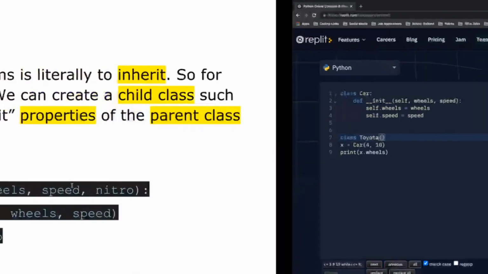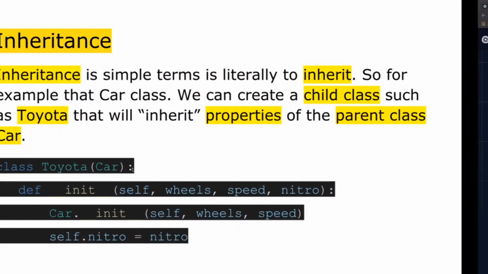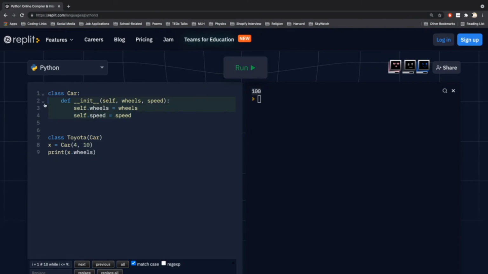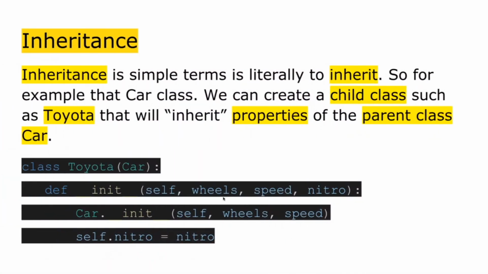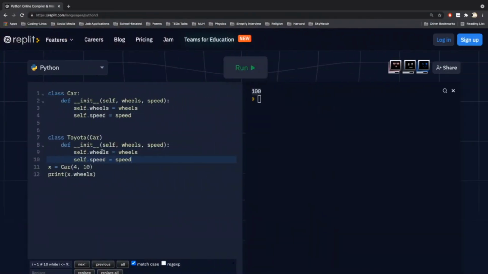And this time in the parameters, because this one didn't, we have Car. This now takes in the properties of this. There you go. And now we have in itself: wheels, speed, nitro. Same thing. Remember, it inherits the same properties of the parent class, inclusive. But instead we have Car.init, self, wheels, speed. So what's going on here? Speed. But then we also added our own field called nitro. Remember, we can also add our own fields. This child class will inherit all fields. The car class will initialize it, self.init, it'll do this, basically. But we added an extra field, nitro. Self.nitro equals nitro.